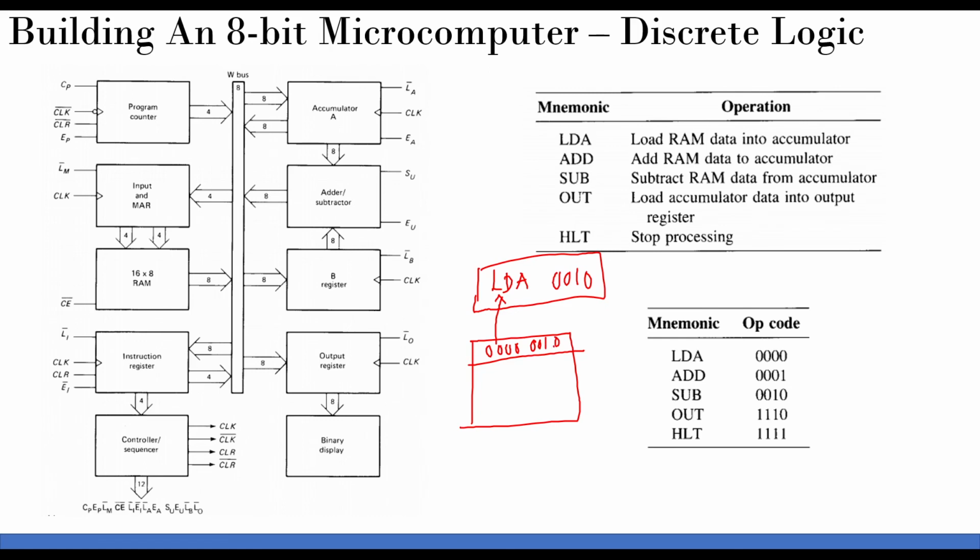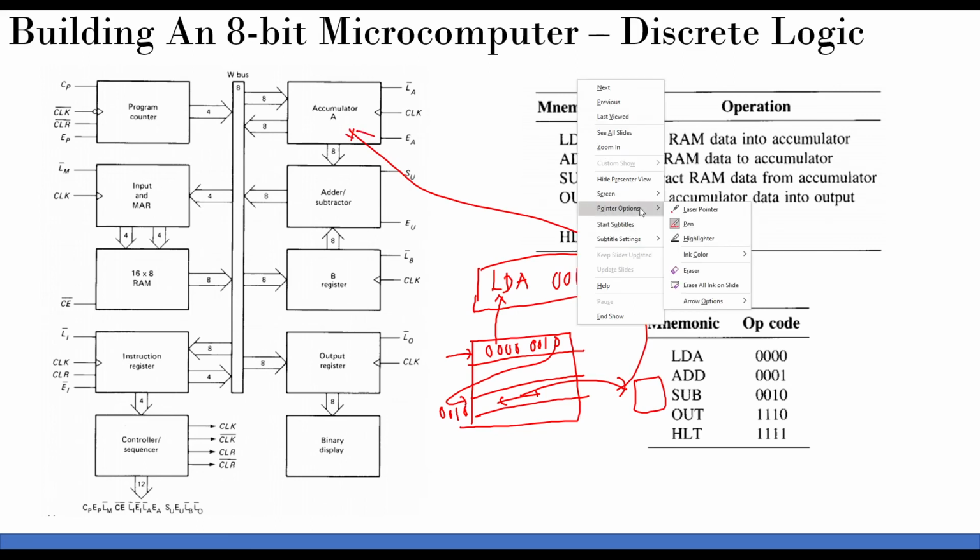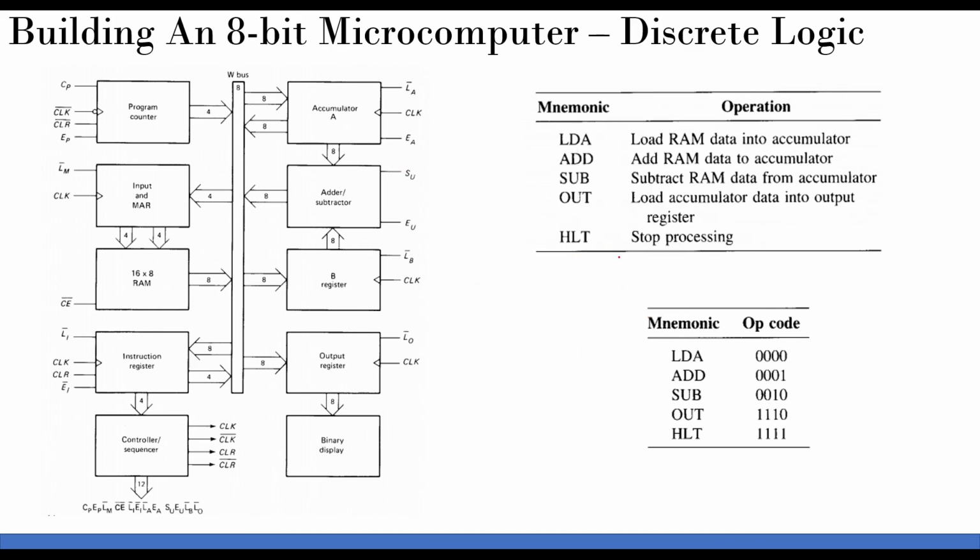So whenever the computer encounters this line, it means that 0000 means LDA. So it has to load the content at this particular location. So this location will come somewhere here. Let's say this is 0010. Okay, so this is a memory location. Whatever content is present here has to be loaded to the accumulator. Okay, it has to be loaded here. That's the meaning of it. Don't worry, we are going to do hands-on, so you'll understand it very thoroughly.